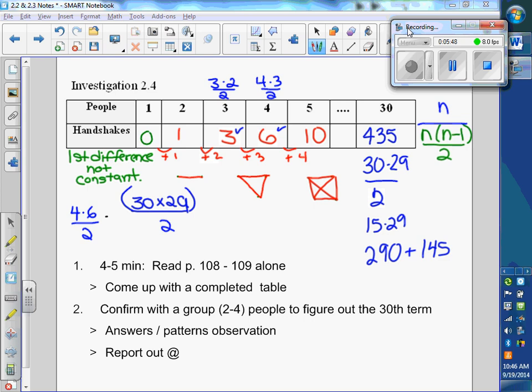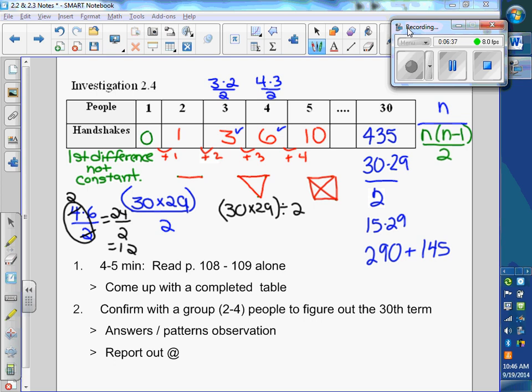Okay, so if you get that this is 24 divided by 2, which is 12, a quick review would be, I could just take half of one of these terms, because remember, you could write this as 4. It's not distributive property. You wouldn't divide each part, because then you would have 2 times 3, but it's 2 times 6. So when you're multiplying, it's like saying 30 times 29 divided by 2. You're thinking distributive property with addition, where you have to go to both, but it's not.